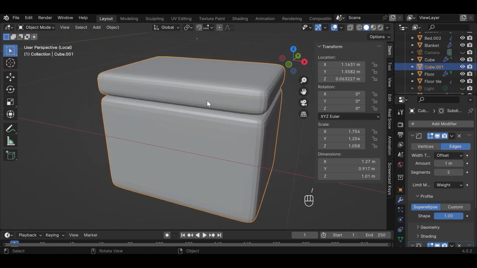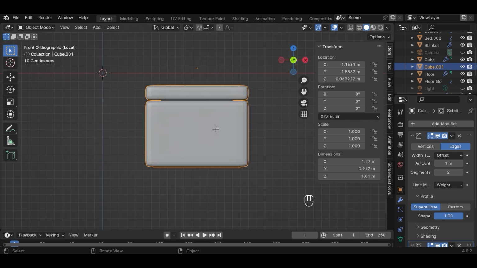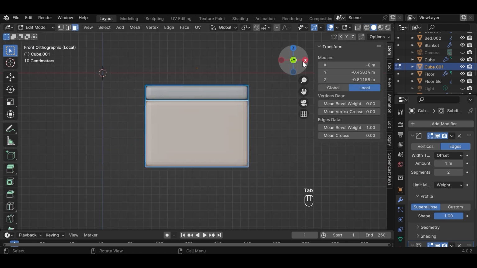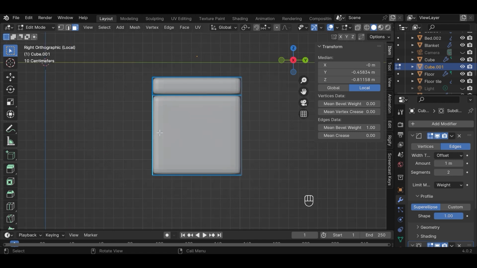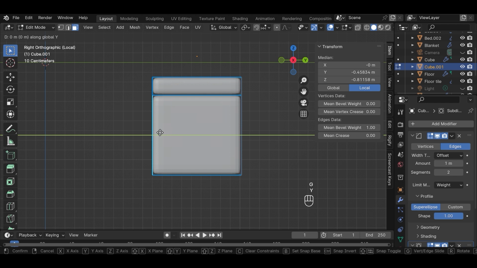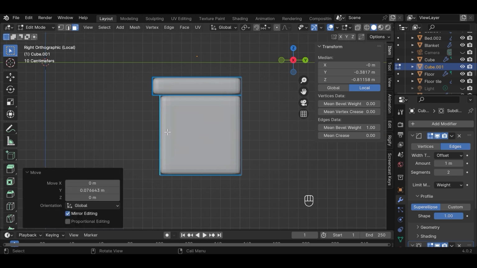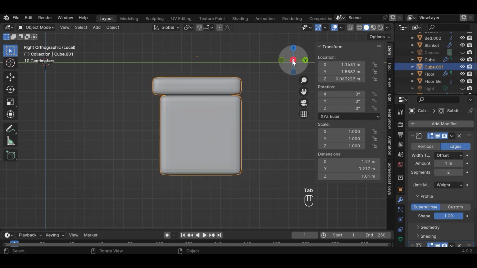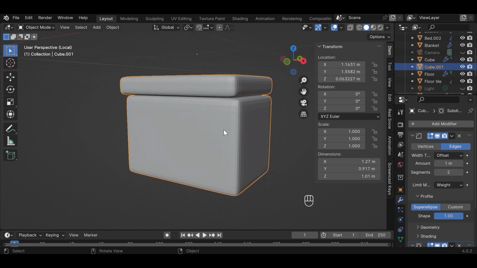Okay, I'll move this face backward a bit, so go to edit mode, choose this one face, G and Y to move it back in Y axis. I move it back because I want to add the drawer there.